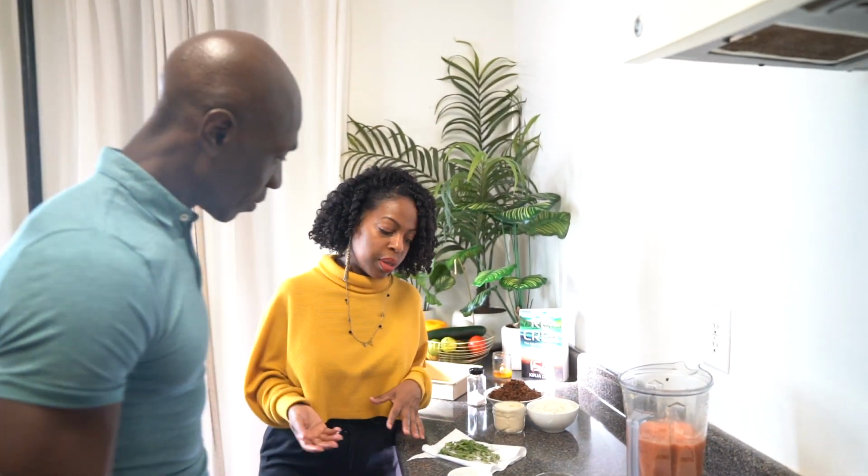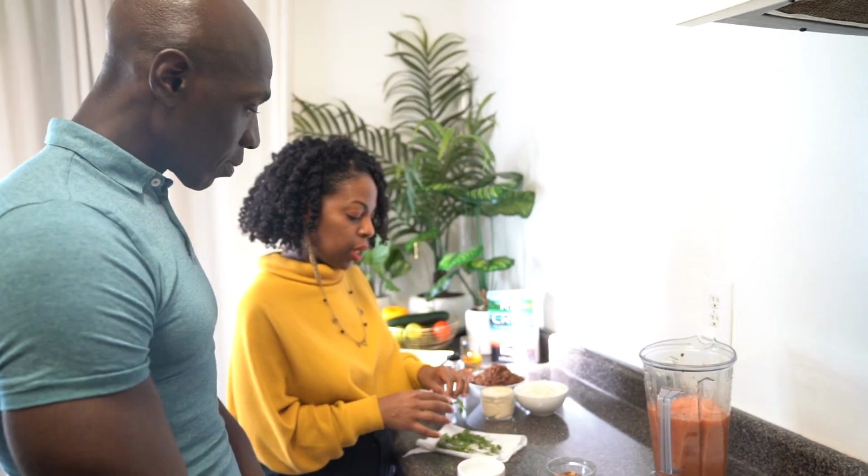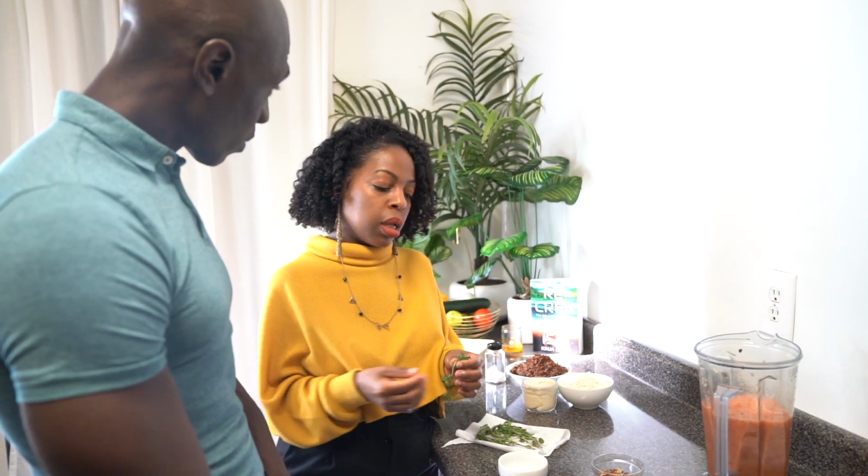So, one of the things that I like to do when I'm cooking is, I know that a lot of times we take shortcuts, right? Because we don't have a lot of time, we're busy. But I think there's something about spending time with your food that really makes you appreciate where it comes from. And this is the art of mindful eating and mindful cooking.